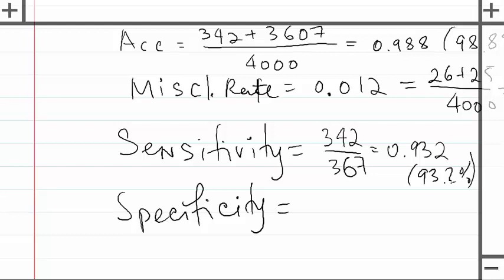What do you think? High, right? Because it's the percentage of responses of interest which are correctly predicted by the model. I want it to be high, right? I want to predict as many yeses out of all yeses that are out there, okay? So sensitivity should be high. Accuracy should be high. Misclassification rate should be low.